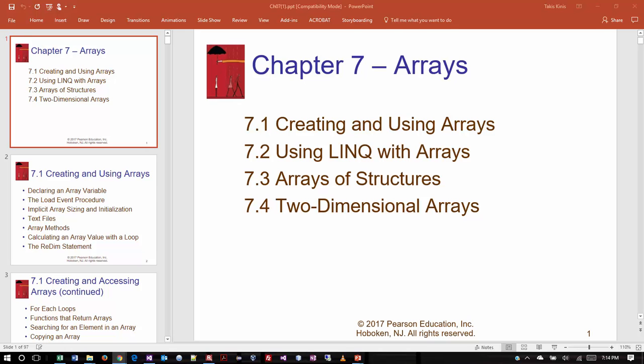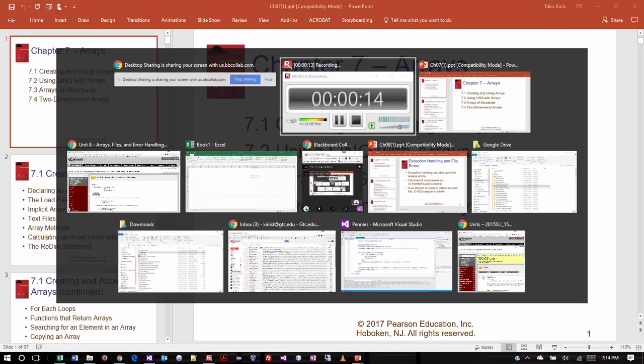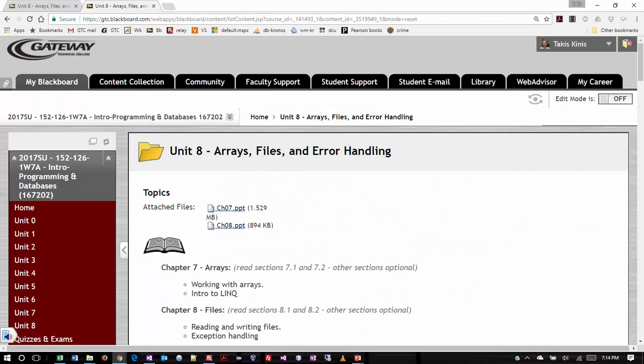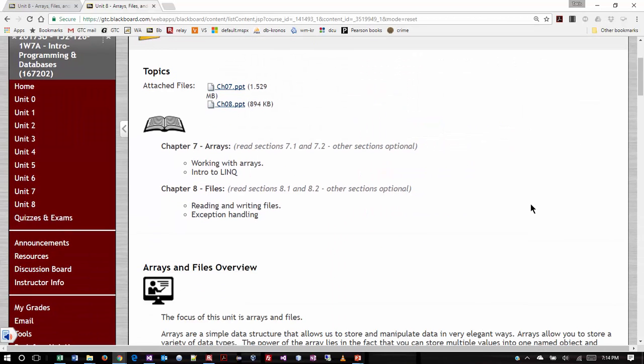If you look really carefully at our unit folder on Blackboard, you're going to notice that I don't need you to read actually the whole chapter here. You're welcome to go ahead and do the reading and even try the exercises in the sections we don't cover. But for both chapters 7 and 8, I only need you really to look at the first 2 sections, and those are the only things I'm going to be testing you on, and really even within those sections focusing on the things that are important for the work that we have.